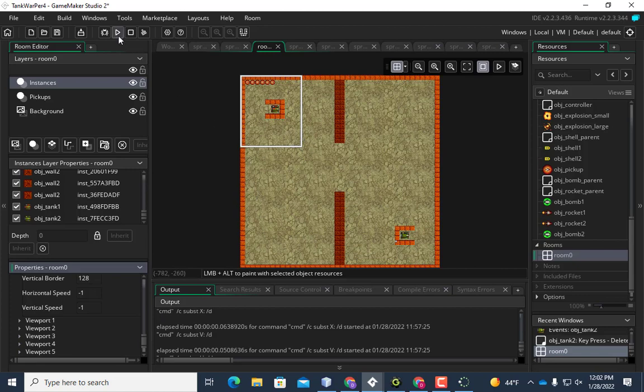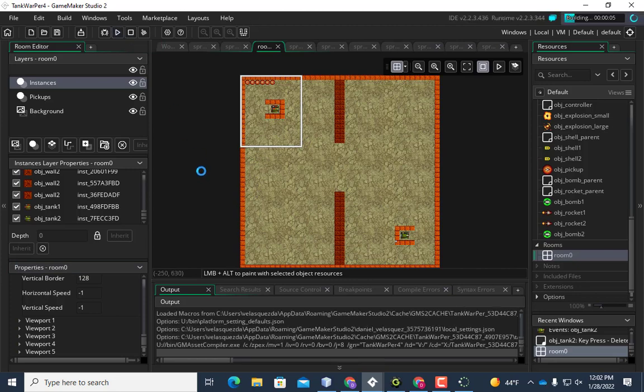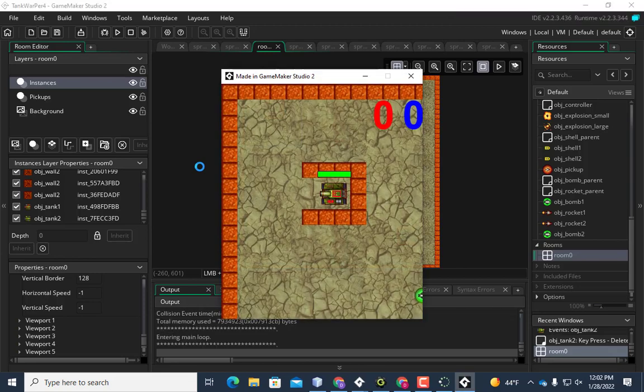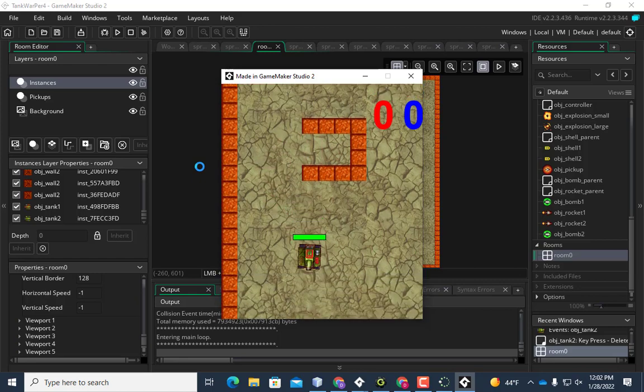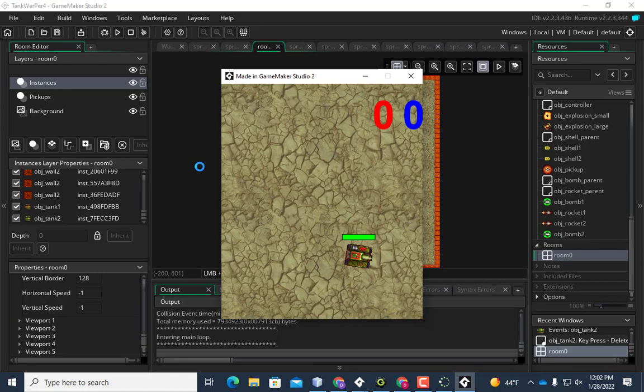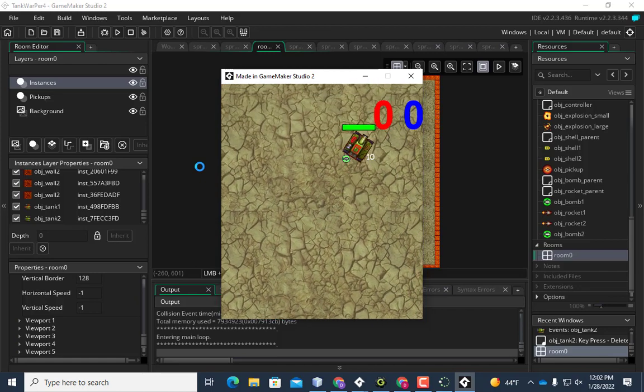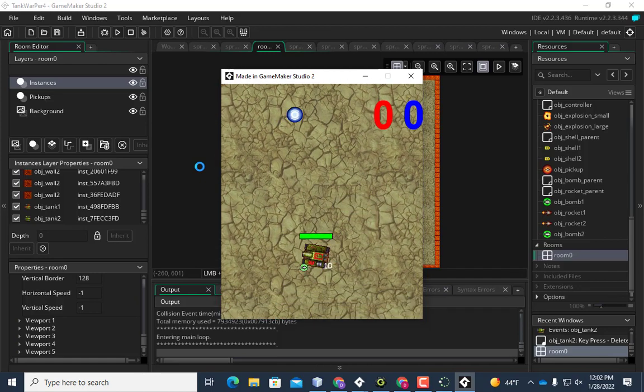Now if I run the game, you'll notice something really different this time. See how I'm all zoomed in? Zoomed in. So that's what the user is going to see in one of the panes of the window. They can't see the whole thing, at least right now.